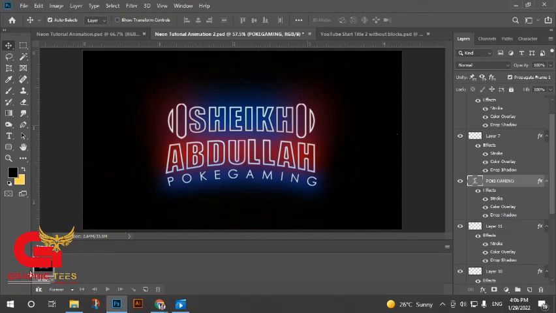So first of all, if you open timeline, it will give you the one frame automatically. So if you want to make another layer, just go to this. But I don't want to create another layer now, I'm going to make it later. So just select your tags and move it by yourself as you wish. For example, I want these two things, I'm going to join them, and it will come from upside and expand from this side, and ABDU will come from this side, and LLAH will come from this side, and Pocky Gaming will come from the downside.